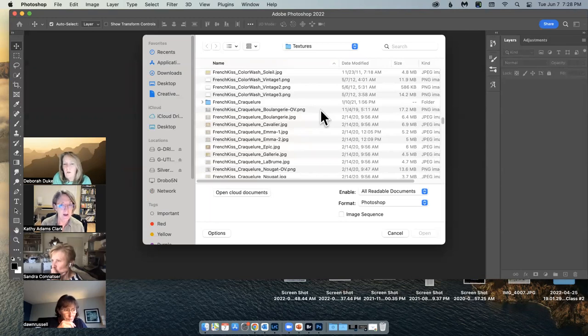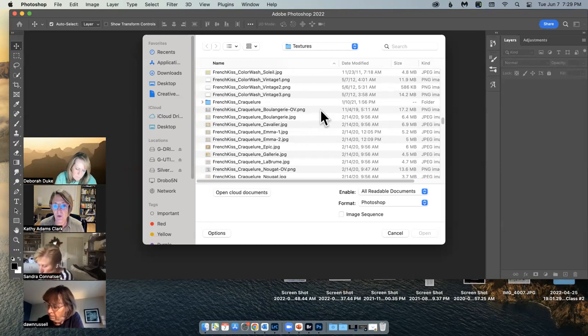Yes, and they do have some keywords in them, by the way. When you bought them, they came in with some keywords. Oh, that's good. But for everyday working, because there are 2 different ways I'm going to show you to open your textures, I also have them over in a folder under My Pictures. So I've got them in 2 places. They're cataloged through Lightroom, but then I have them in a folder so I can work on them all the time. So they're always handy for me to get. Okay.